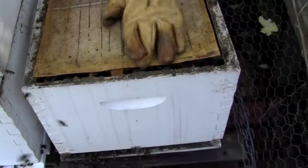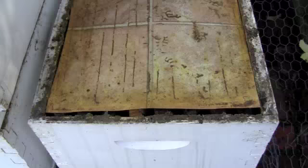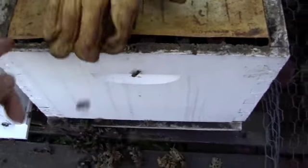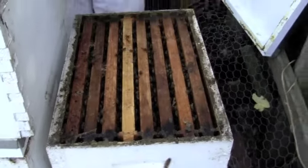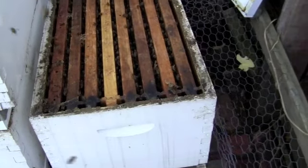This mat is a very tight fit. It should be a bit narrower. You need a gap here. Yeah, you'll just take that off and recut it for next time. They'll be without a hive mat. That won't be a great hassle.